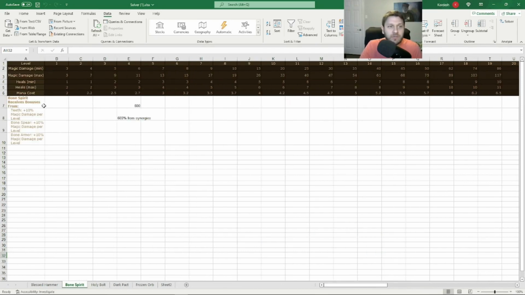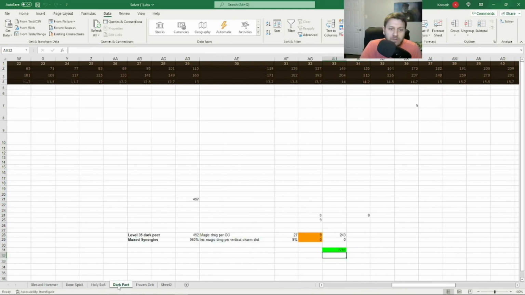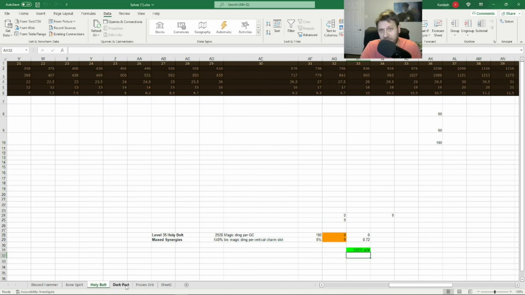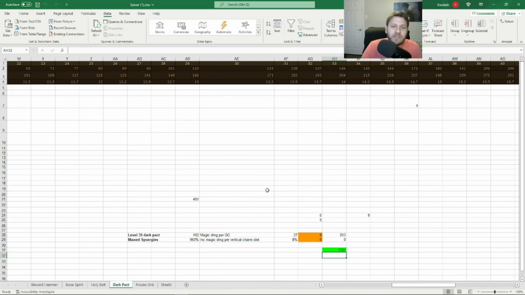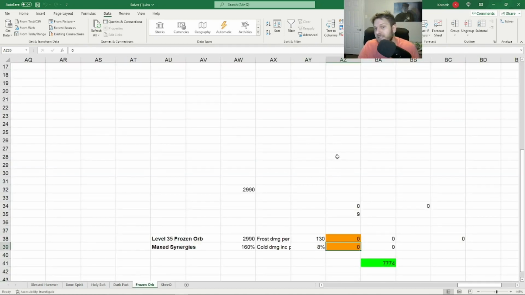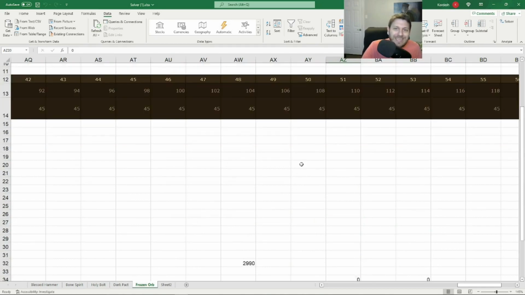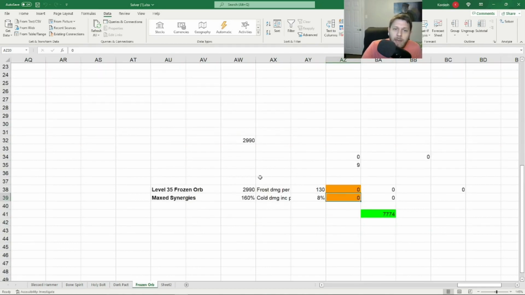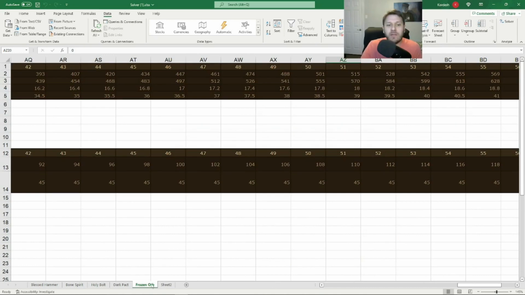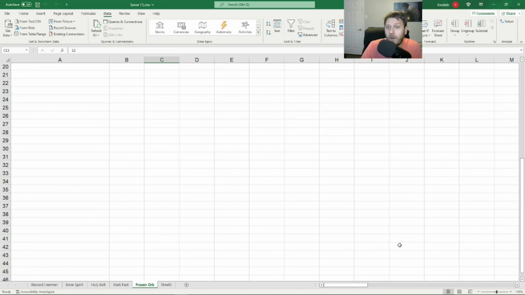You have the skill damage, the synergies, the same little formula set up on each one of these. And so we have Bone Spirit, Holy Bolt, Dark Pact. Holy Bolt and Dark Pact are a little bit different just because we have 3 Holy Bolts. Dark Pact, you have to have that weird ramp up time. Frozen Orb, it shows per projectile, I believe. And so I multiplied the projectile damage by like 10 or something. I don't remember exactly. But with the Sorceress stuff, the reason why I included 1 is Grand Charms actually give 2% increased damage as well. So I had to include that in.